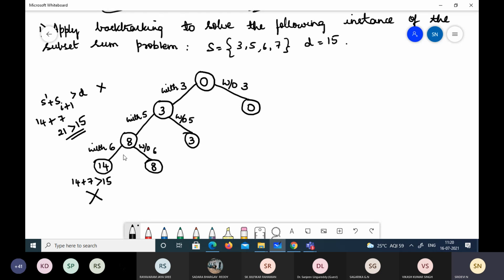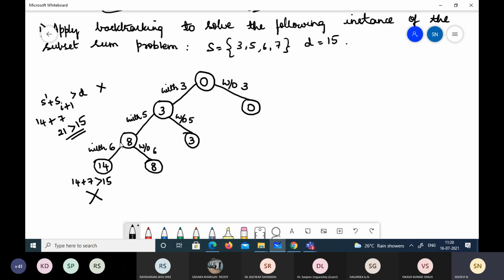Now, let's backtrack here and try with this. Without 6, which is the next number we have? We have considered 3, 5, and we have not taken 6 here. You can check which numbers are included and excluded when you pass from root to the leaf.